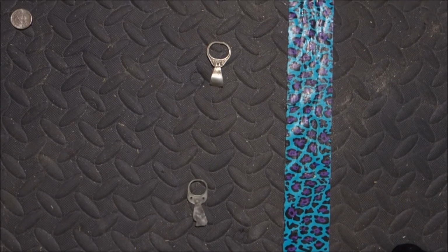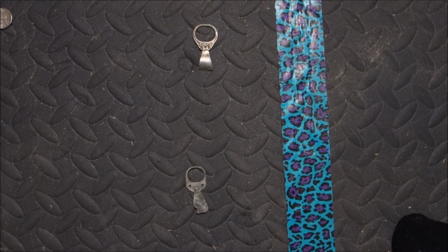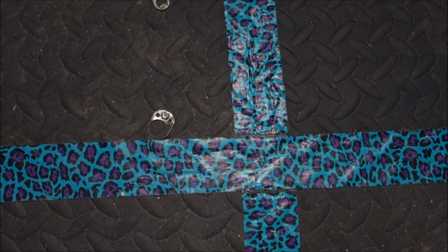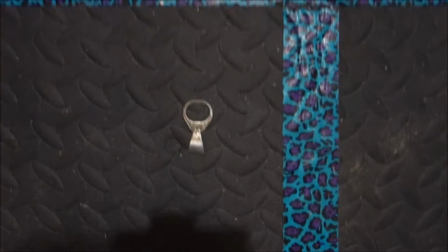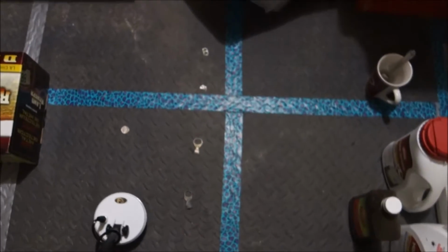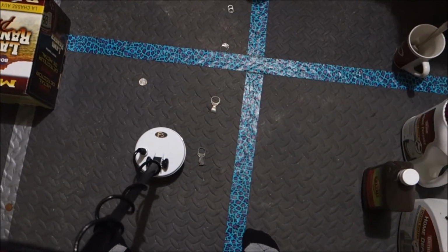Here I have 4 pull tabs. 2 older style ones, different shapes. Notice the shape difference on the pull part. And here is one without the tab connected. You get a lot of those, with and without the tab, older style. And then here's a new one off a newer can. So we got 4 different styles here. Let's see what we're getting. We're looking for a 34, 35 on the nickel. Let's see what we get here.